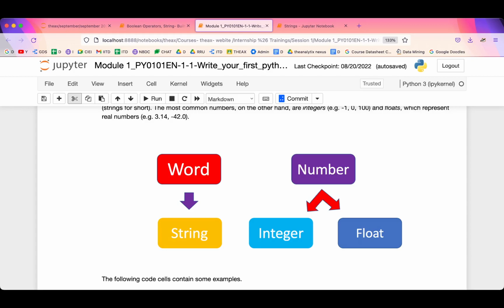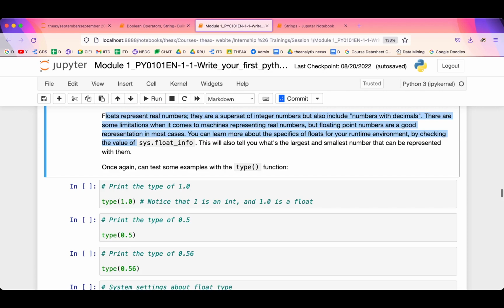But if it is a word, it is a string. We have been writing these kinds of things; these are actually strings. These are paragraphs basically, but you'll be getting strings. These notebooks will be available in your LMS portal, so you don't need to worry about it. Let me open the strings notebook and check it.